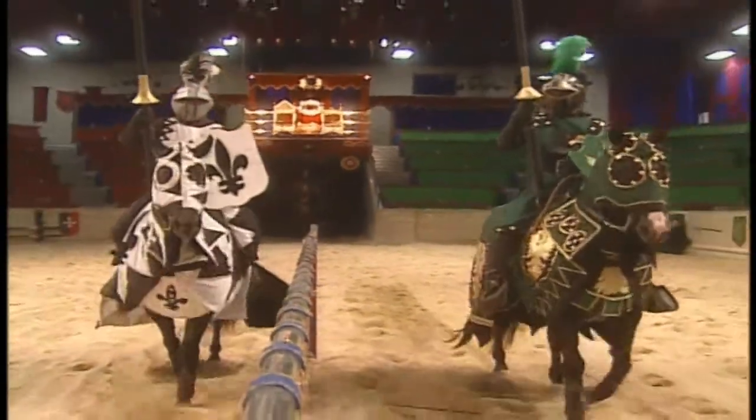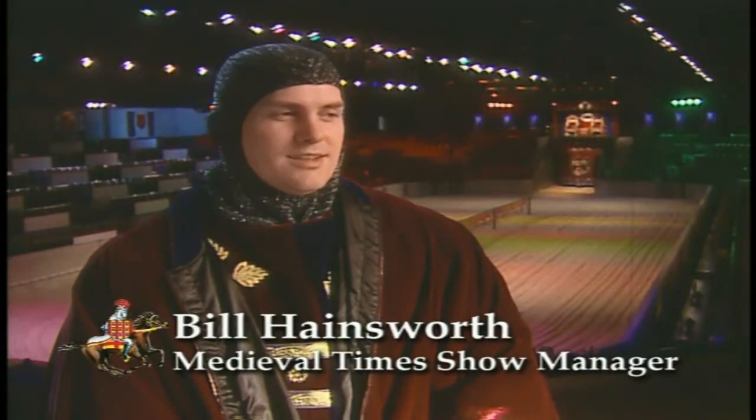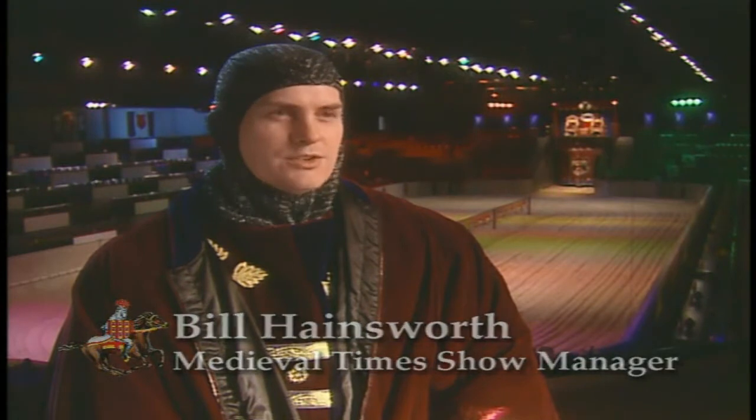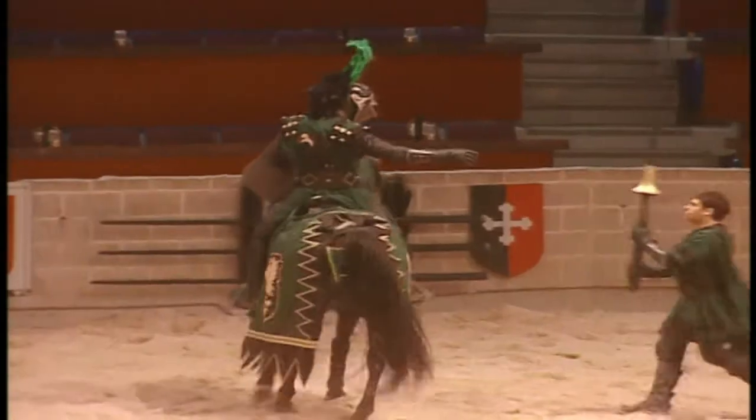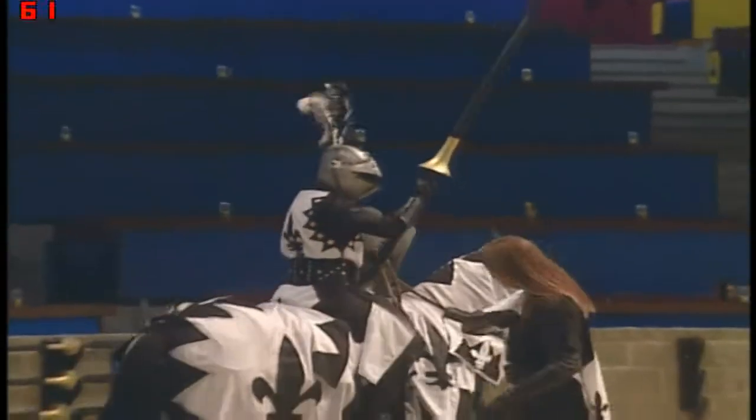We have a reenactment of an 11th century jousting tournament and feast. And the knights that we have here will recreate the jousting that was done back in the 11th century. Jousting originated out of warfare, but it also became a sport later on.